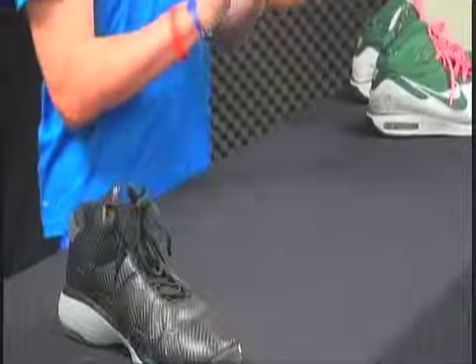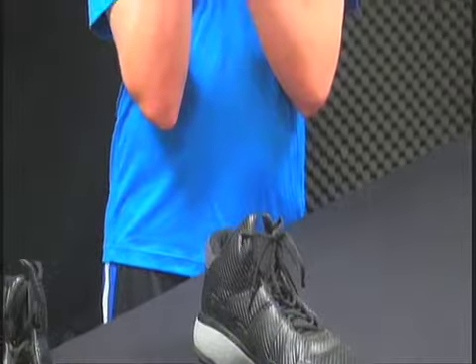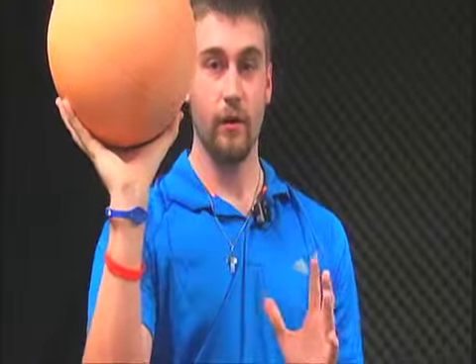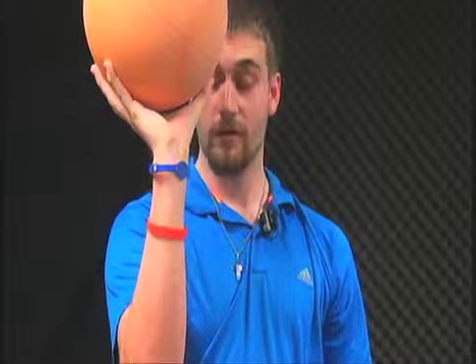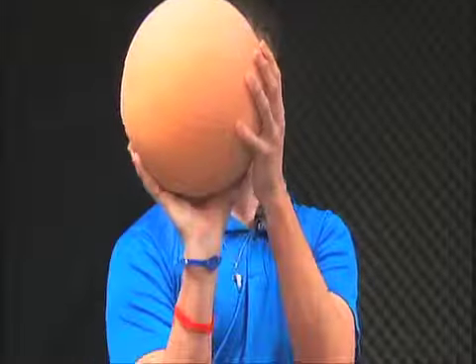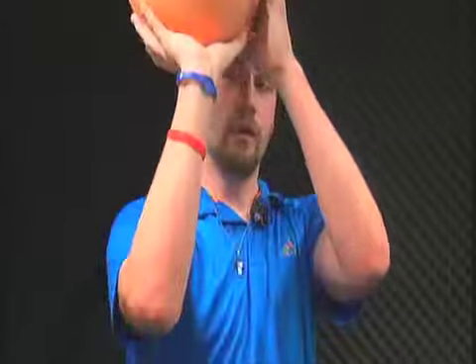The second E is elbow in. When I showed you the technique with the right hand and the slight gap in the palm, you can see where the elbow is. A good way to tell whether your elbow is in: if you can hold it there, the ball will be a little wobbly — that's why you have your left hand to balance it. Keep your elbow in and go up. You don't want the elbow out, because that takes away power from your shot. Keeping it in keeps the ball straight, and your middle finger should be the last one off.